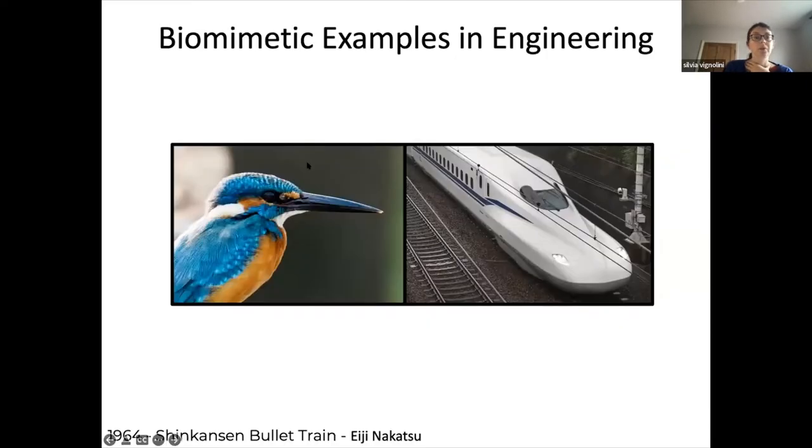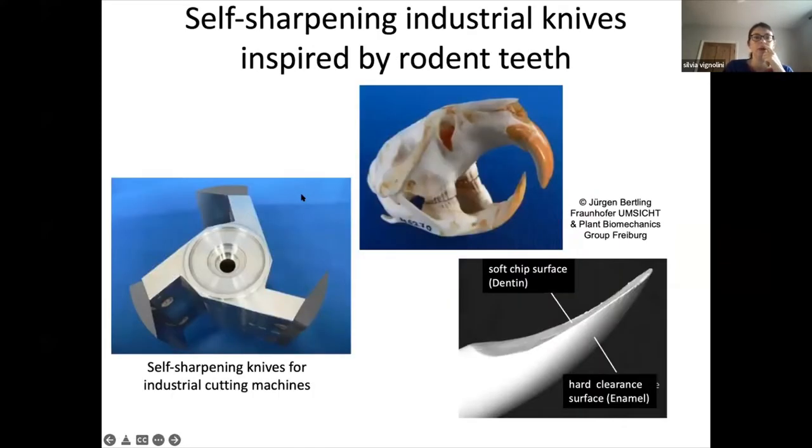the production of Velcro. Similarly, in engineering, as I was telling you before, there is another example in aerodynamics, where some of these high-velocity trains were developed, I think this was the first one in Japan, on the structure of the kingfisher, which is particularly efficient in aerodynamics and also in catching fish underwater, without creating the minimum impact on the water surface, so that it doesn't scare the fish. Obviously, the design is not one-to-one, it's the same concept, but the principle of trying to optimize the aerodynamics is similar.